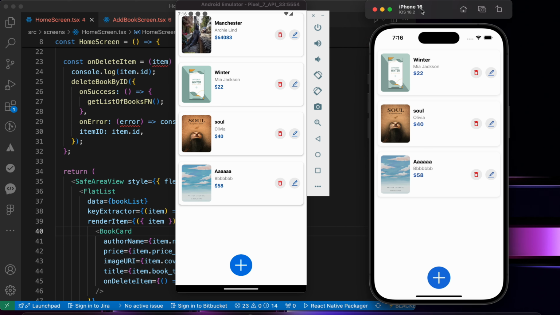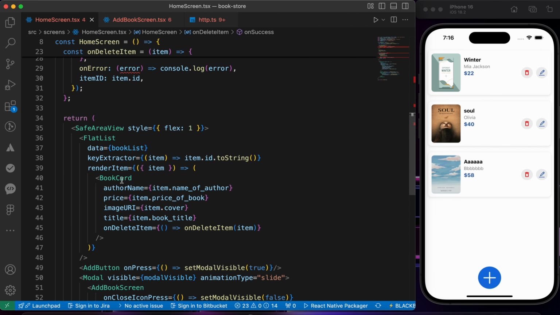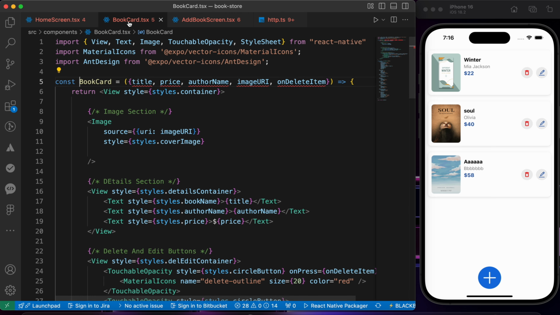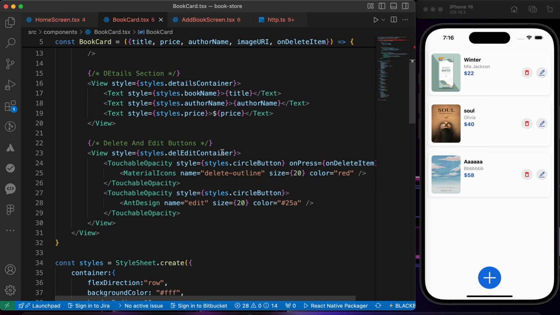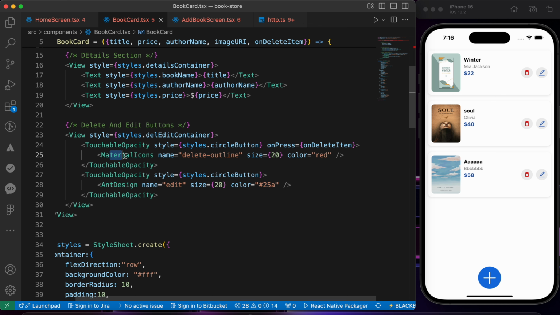So first, let's go to our pack component, book card, and scroll down. See, this is the delete icon, and this is the container of it, which has an onPress handler, onDeleteItem.